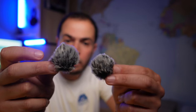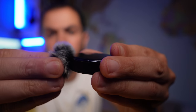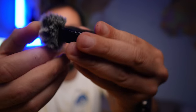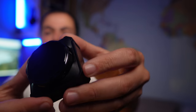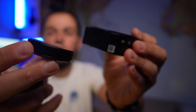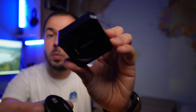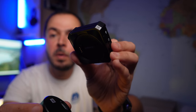We have two windshields for the two transmitters. These are important if you want to vlog and if you want to record outdoors, we need such windshields on the microphones. And we have the microphone unit. We have two transmitters and one receiver. So this is the charging case. This is the receiver all in one. That's something that I really like on this BlinkMe B2 from Saramonic.